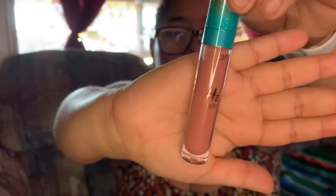However, I'm not very much a gloss girl, so I might give it to a family member, I might put it on Poshmark, or I might put it on, what's that, Mercari? I'm not sure how to say it, but I'm selling them both. I have both of my closets down below if you guys want to purchase anything from this box that I say I'm gonna post, but it's okay.